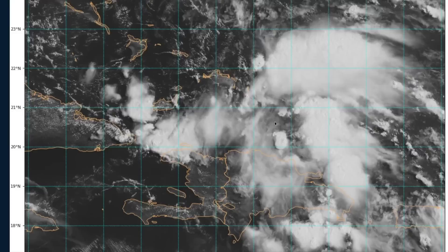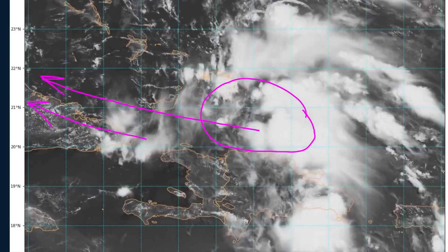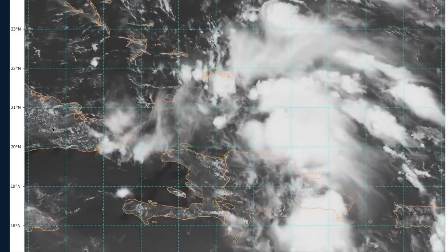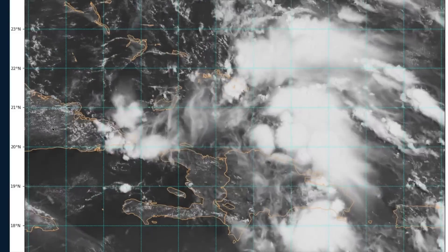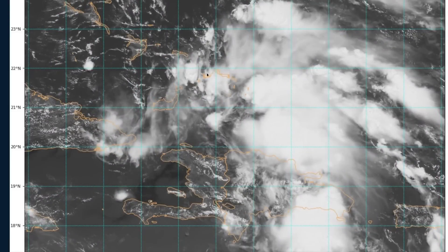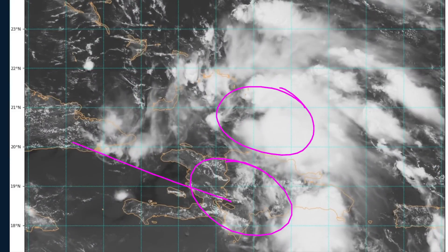At the moment, it does look like there is some vorticity production on the northern side of Hispaniola. It will be interesting to see if this amplifies as it approaches the northern coast or moves over the eastern part of Cuba over the next 24 hours. Which model ends up being more correct will be important for its development chances in the eastern Gulf of Mexico, as well as its track — whether vorticity concentrates more on the northern side versus the middle of the wave axis will change how far north the storm is positioned as it moves into the Gulf.